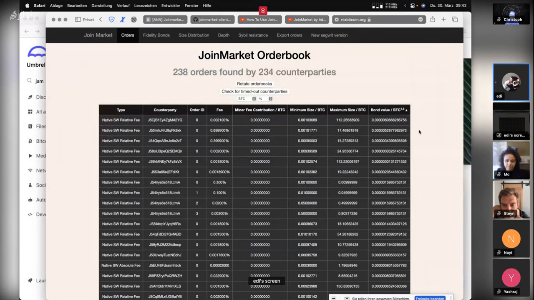offerings with fidelity bonds. Fidelity bonds, to understand, are time-locked bitcoins that the makers who provided the liquidity took and added more value to their offering. They took some bitcoins, time-locked them for an amount of time, maybe weeks, maybe months, maybe even years, and are showing to the market that they are very serious and can be trusted a little bit more, let's say.